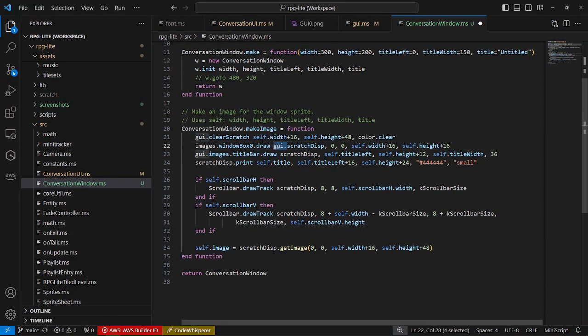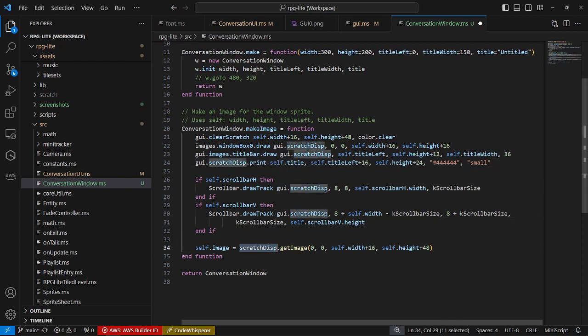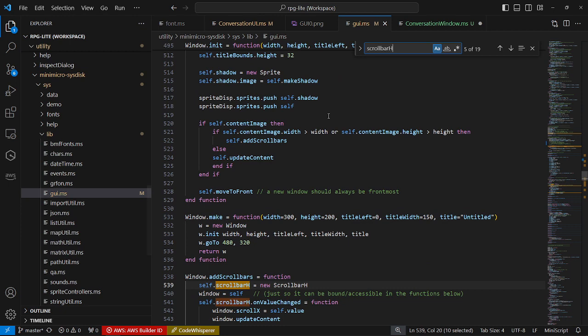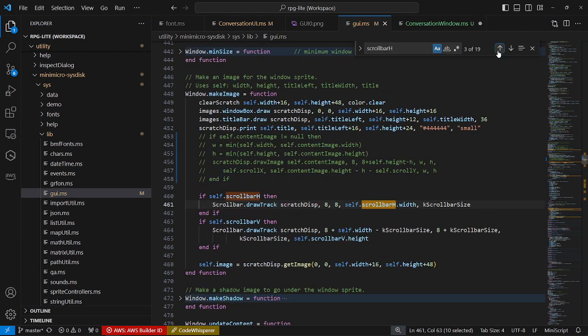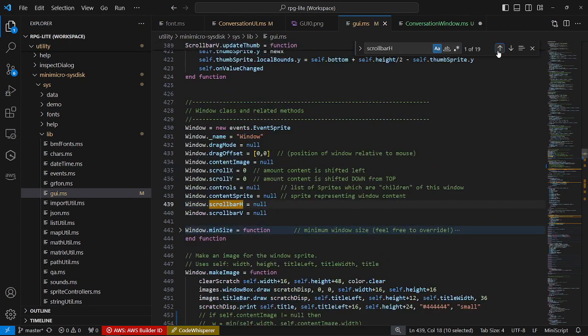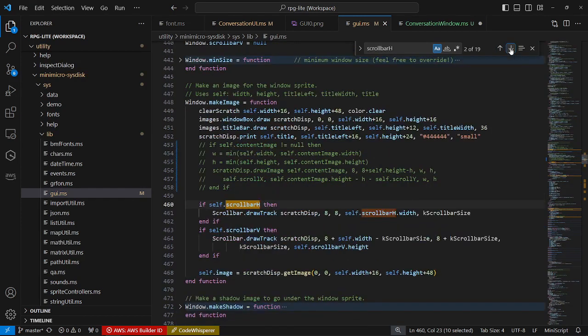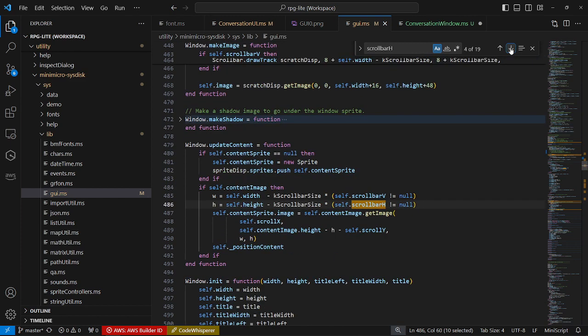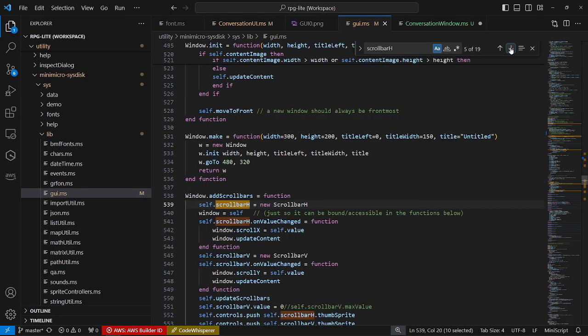Okay, it's fine. Let's go ahead and disable the scroll bars while we're in here. We want those to stay null. We want add scroll bars to never happen.